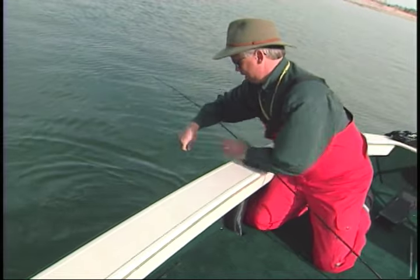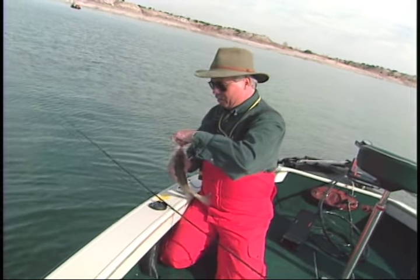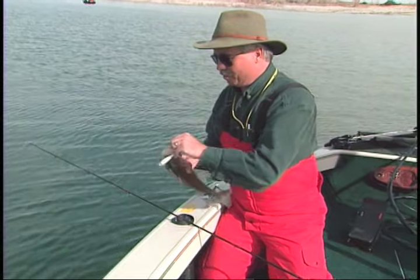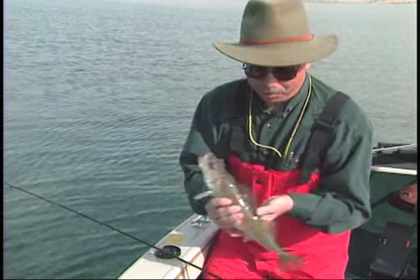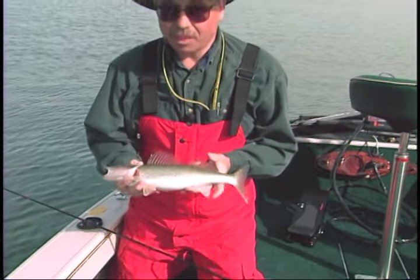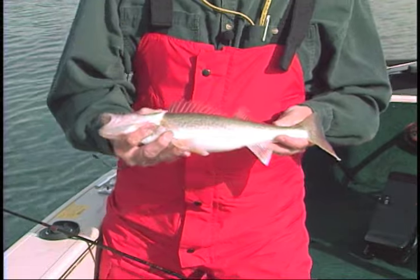Okay. Well, you know, 16, 17 inch walleye. They're all fun to catch. There's times of the year when we kill for a fish like that. I've been in tournaments where I had to kill to have a couple of these. And right now we're actually out looking for bigger fish, but nice, this is a little healthier than the ones I caught earlier this year.